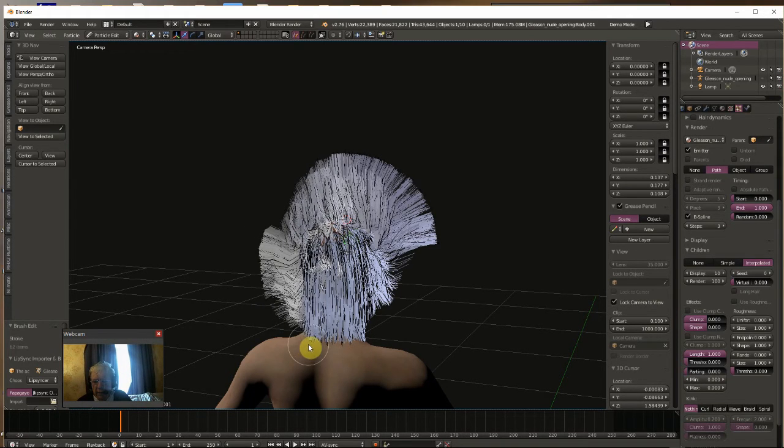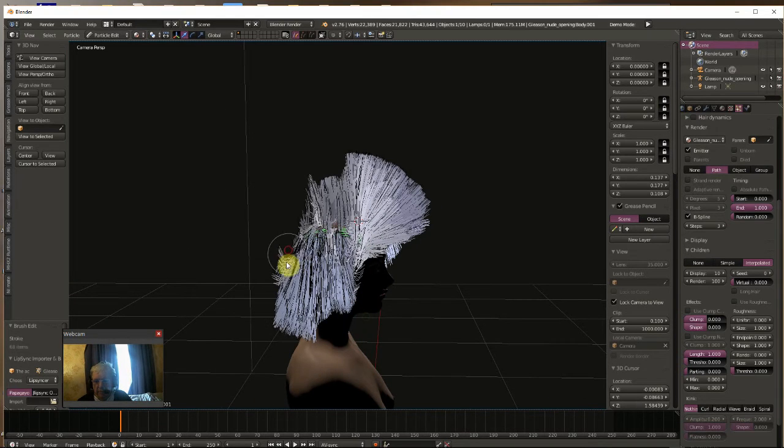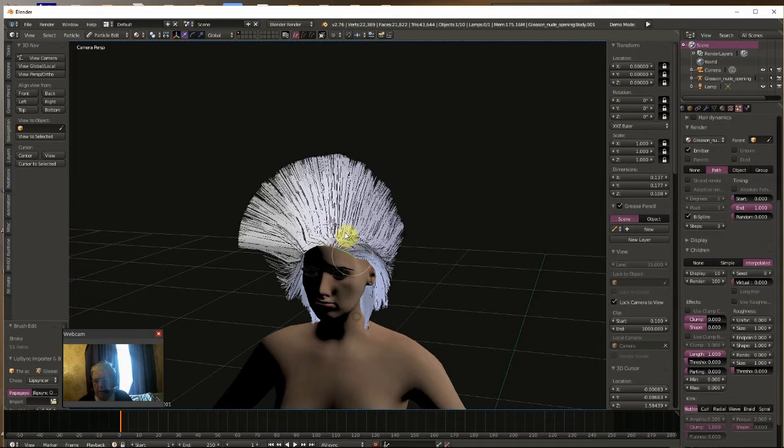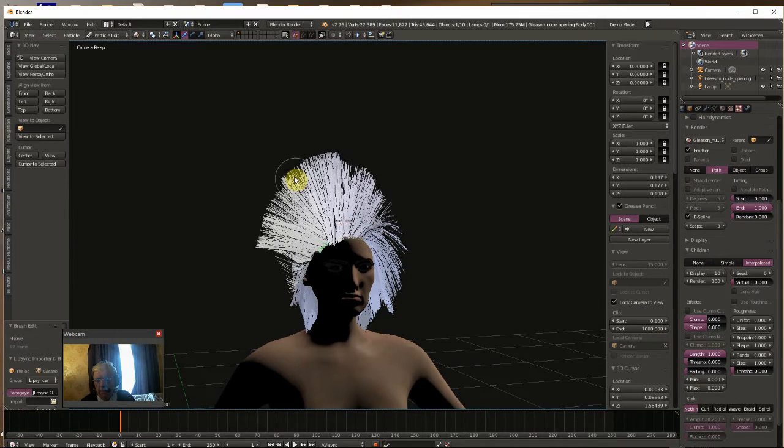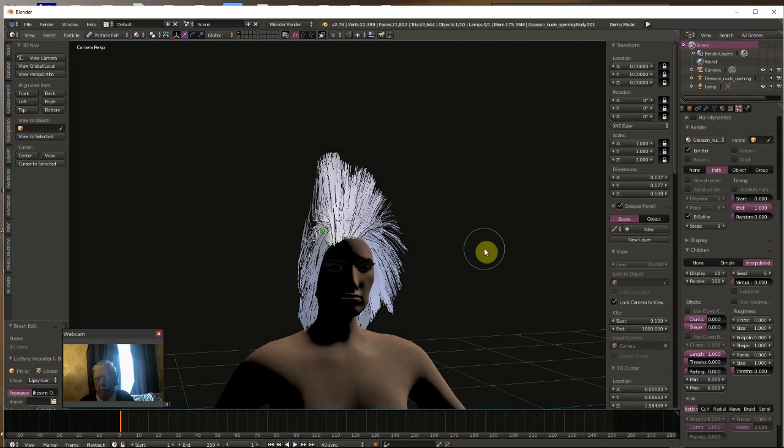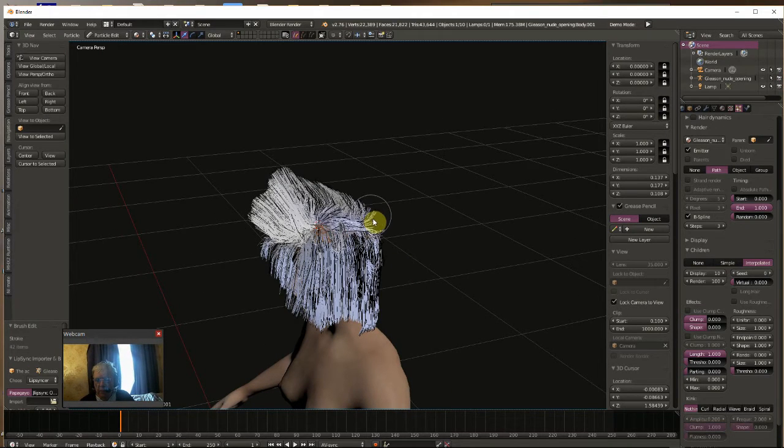And we've got quite a lot of hair here. In fact, she's looking quite funky. I'll bring that down there. Bring that to the back so we've got no bald bits.